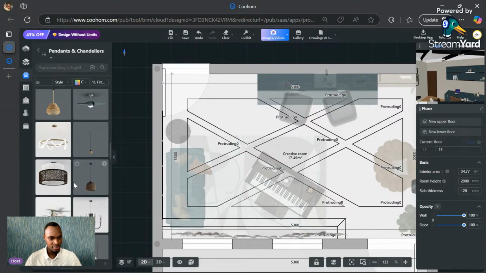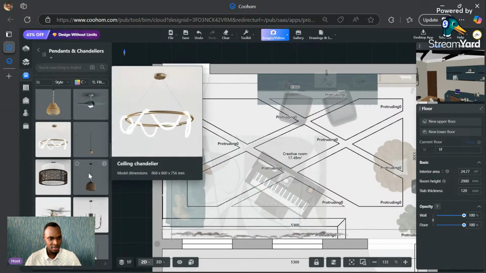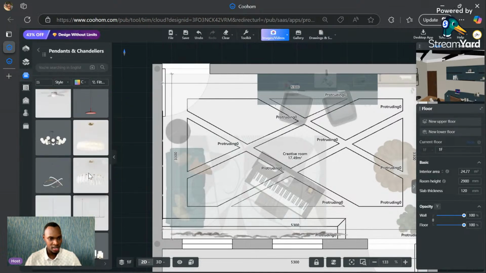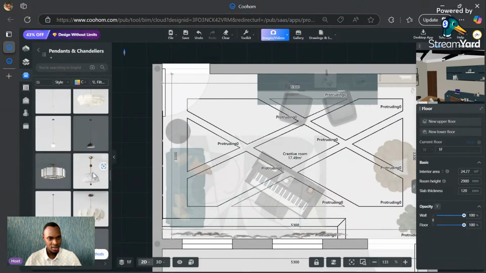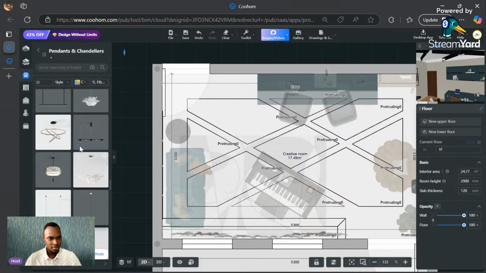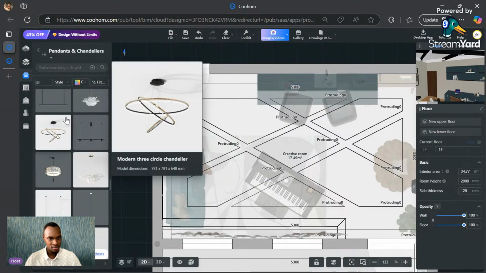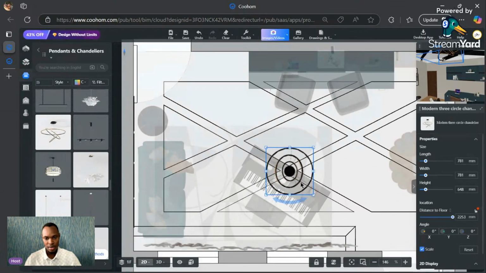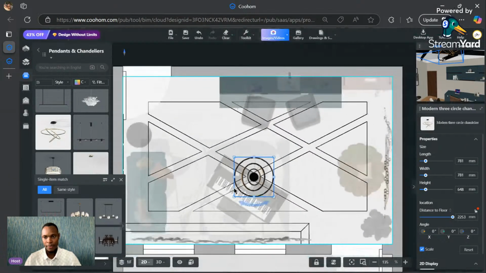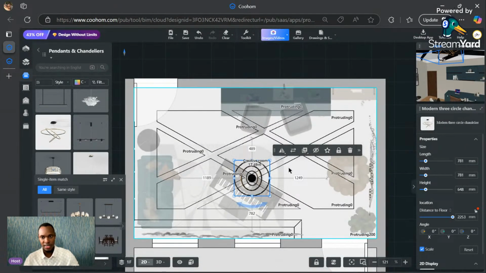Okay, that's not expected. That has a nice play to it. That also goes in theme with our ceiling. So I'll select that, put that in there. It's going to work very well with our space.